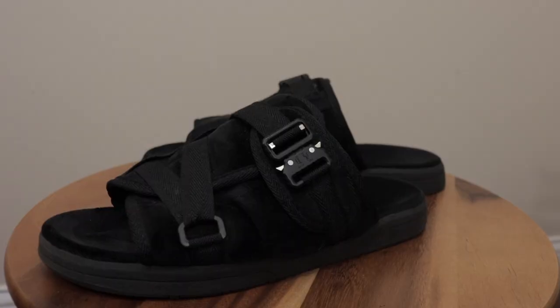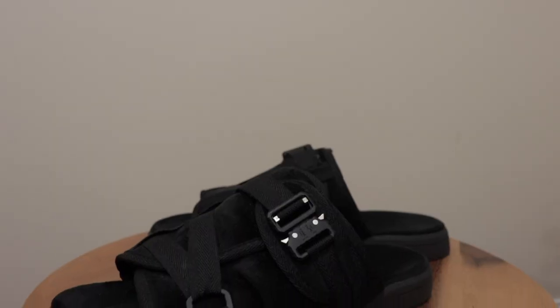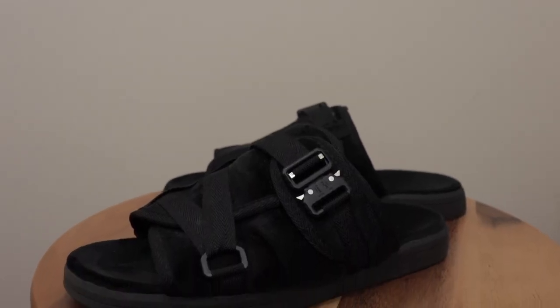It's kind of like once you put your foot on the inside, it's like sitting right into a couch. Like, you put your foot in and you find your groove. This is just like that. After a while, your foot starts to find its groove in here, and it creates this perfect fit for your foot inside of these slides.